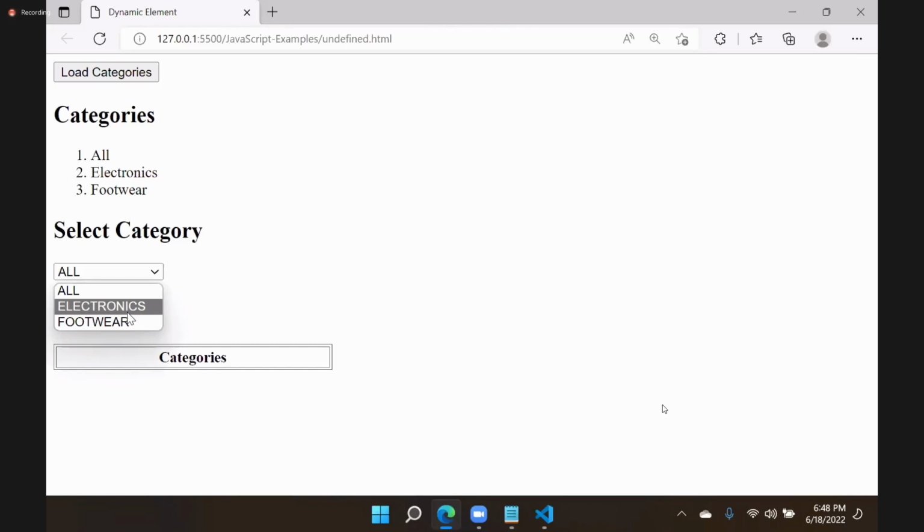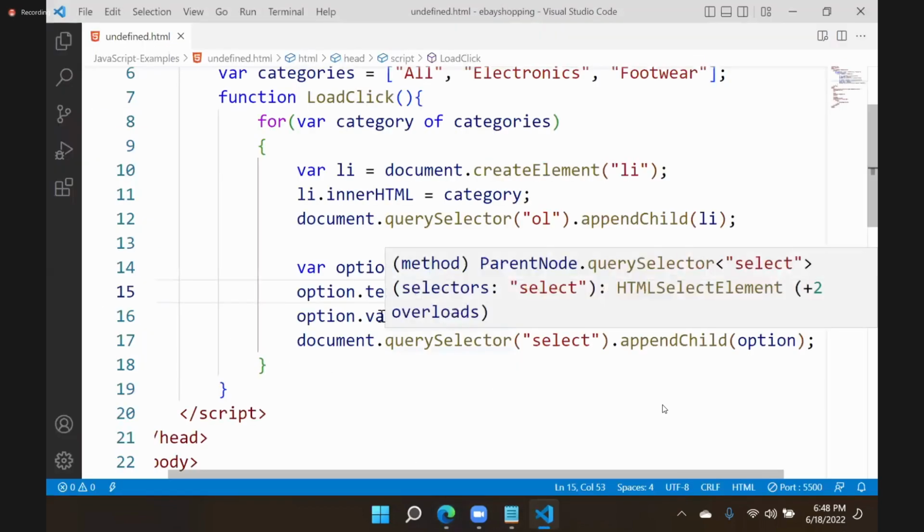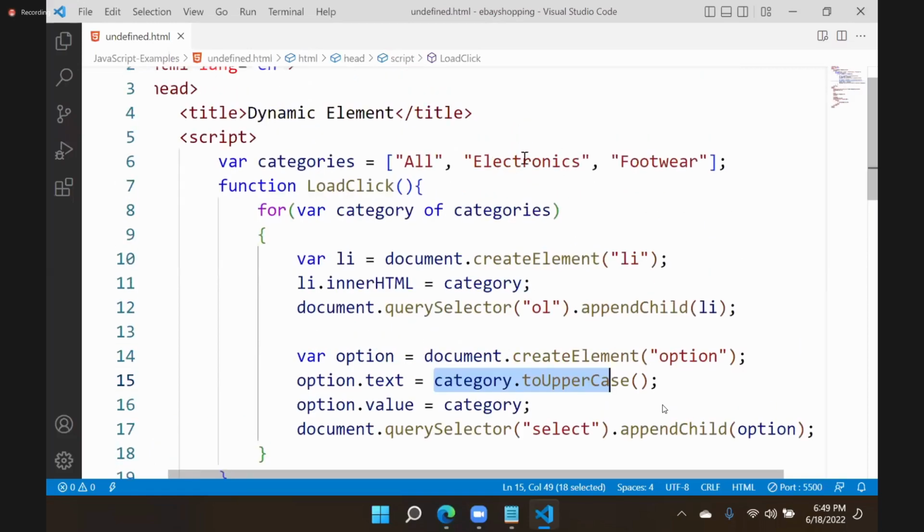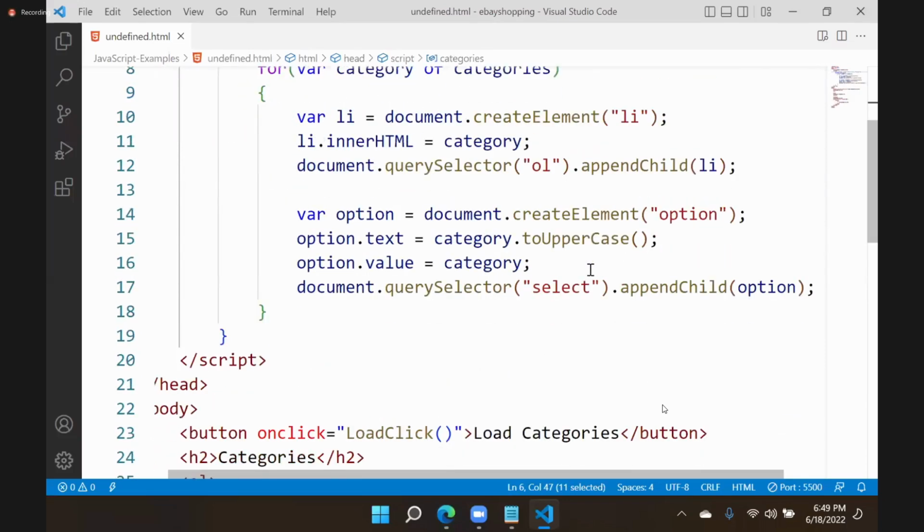It will submit in the original case, because value I am using as it is. Only text I am using uppercase. That means you can see it in uppercase, but it will submit like this. That depends on how you want to display and configure, right?